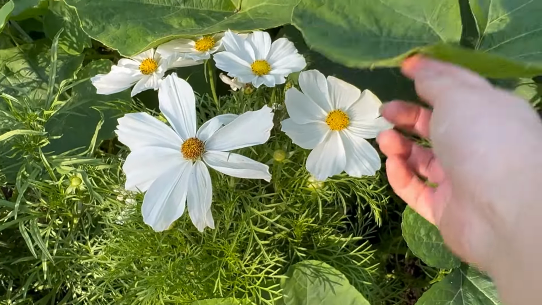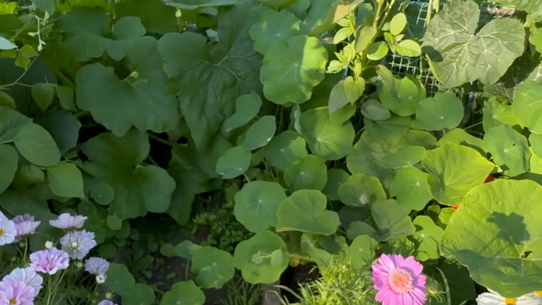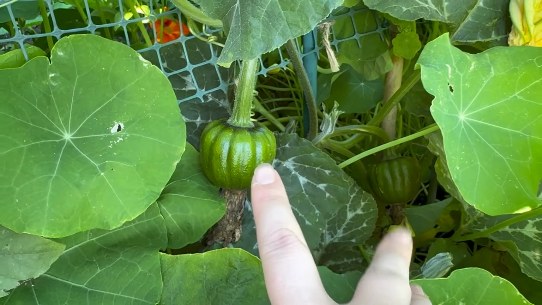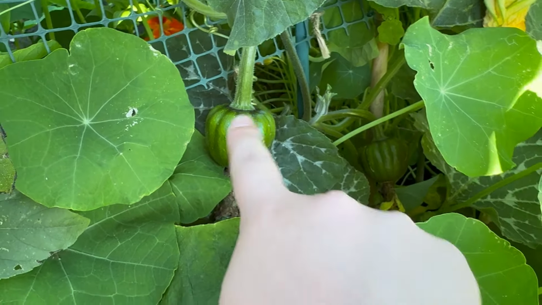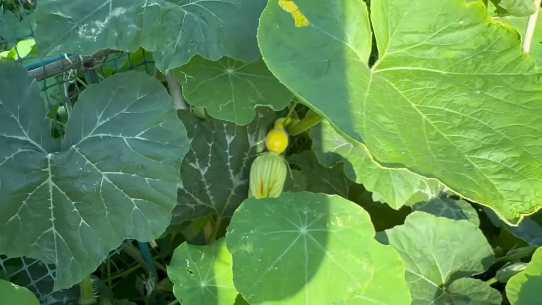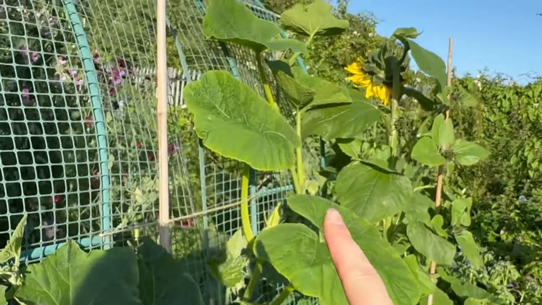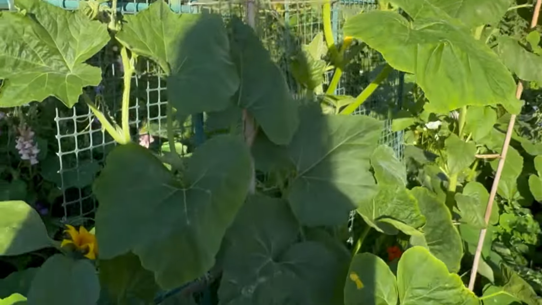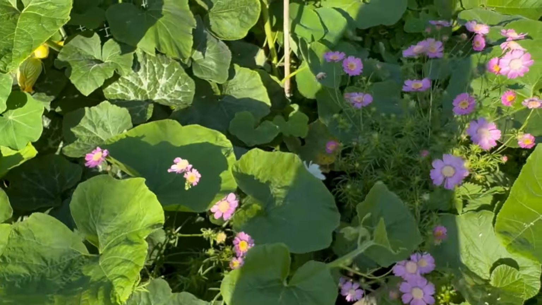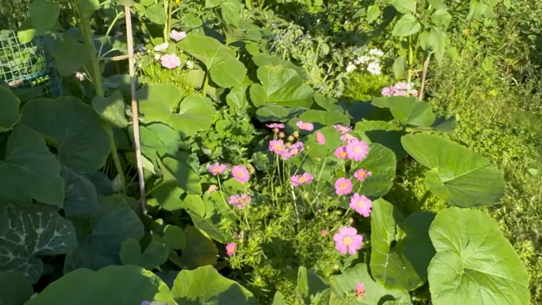So they're just plain. And then this is my pumpkin archway, and you should see the pumpkins that are forming. Look! So that's a Futsu Black. There are a couple on there. This is a Uchiki Kuri. So we are actually going to get some pumpkins, and this one's really good. This one's gone up over the archway on its own, but these have had to have a little bit of help. Sorry, my shadow's in the way.